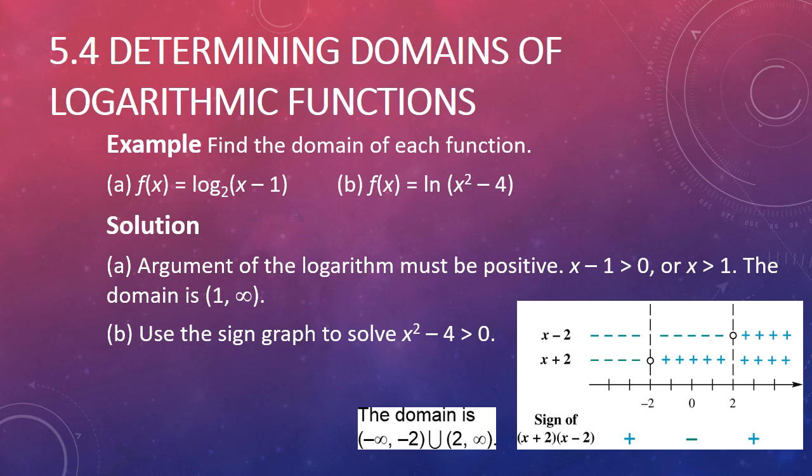Okay, for part B, we have to get a little bit more complicated. We need x squared minus 4 to be, again, greater than 0, and we're going to use a sign chart to do that. And the book does it slightly differently than we did in class. Either way is fine. But when you do the sign chart, you factor it first. You see where each factor is positive or negative. Again, we want it to be greater than 0, and it's greater than 0 when x is less than negative 2, or when x is greater than 2. So the domain for this function is negative infinity to negative 2 combined with 2 to infinity.